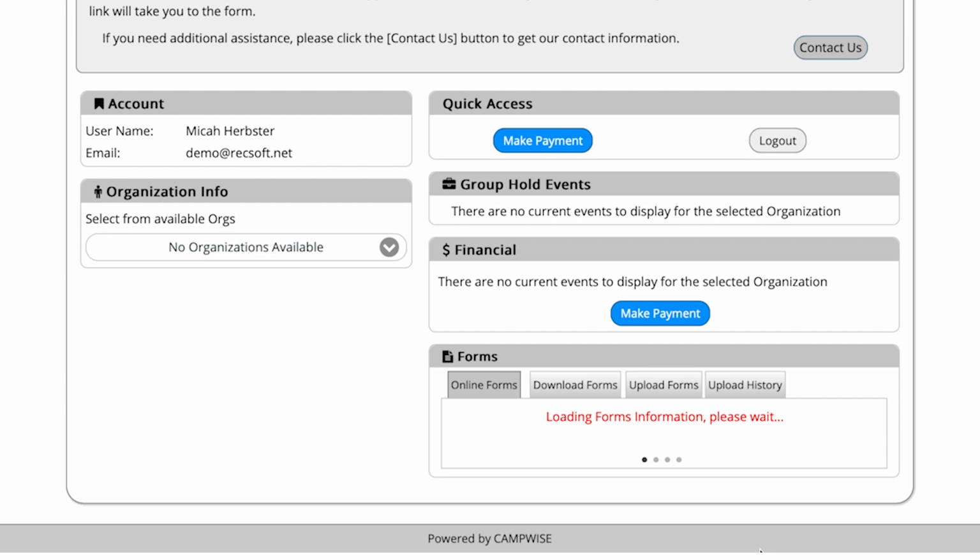Obviously, once you have more registrations come in for your church, this portal will begin to look a little bit different, and you'll have more options to manage your church group. Okay, I know that's a lot of new information for you, but hopefully it's helpful in the process. Remember, you just have to create one account for both portals. And so your registration account information will get you into the group leader portal as well.